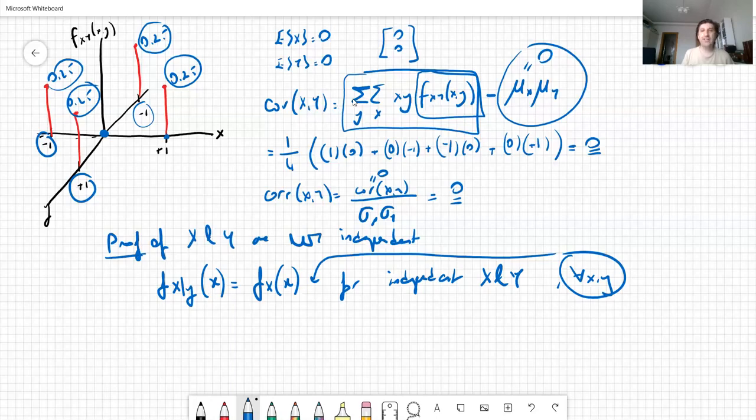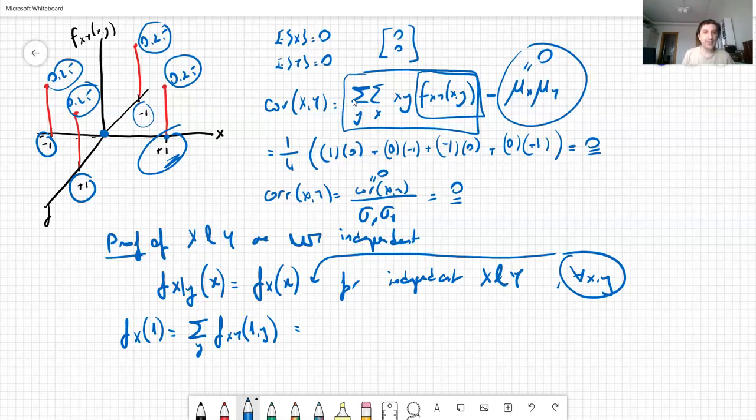Let's check this for a single point. It may be any point, it doesn't matter. Let's, for instance, consider this one. First, let me find the marginal probability mass function that X is equal to 1. This is going to be equal to f_XY(1, y) summed over all y values. Note that I just follow the basics. This is the definition of the marginal probability mass function.